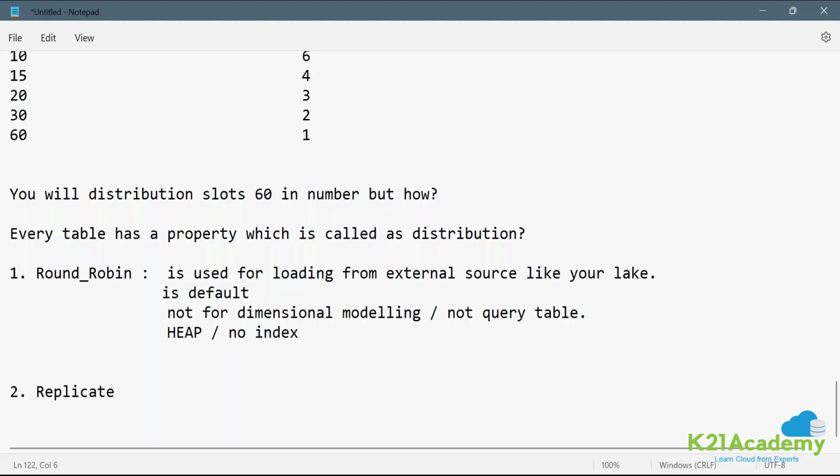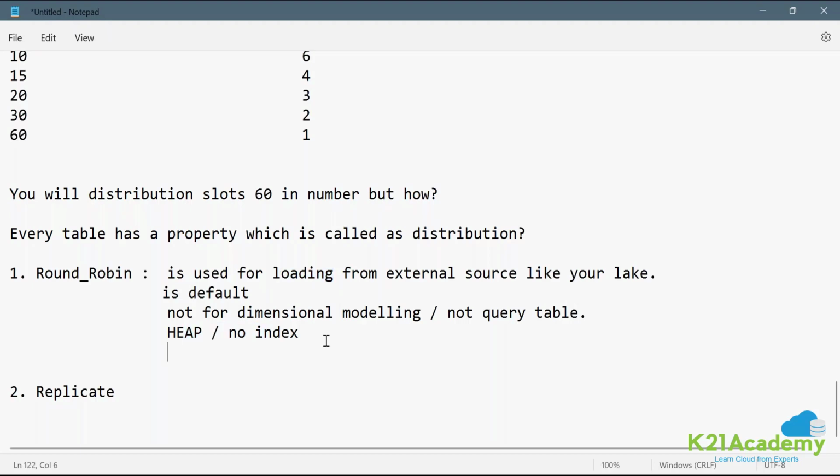Don't use any index, because we know that index improves the performance of select statement. Index does not improve the performance of inserts, updates, and deletes. On the contrary, the index can degrade the performance of inserts. And you see, it is a loading table, hence heavy insert. So high volume of insert, no index.